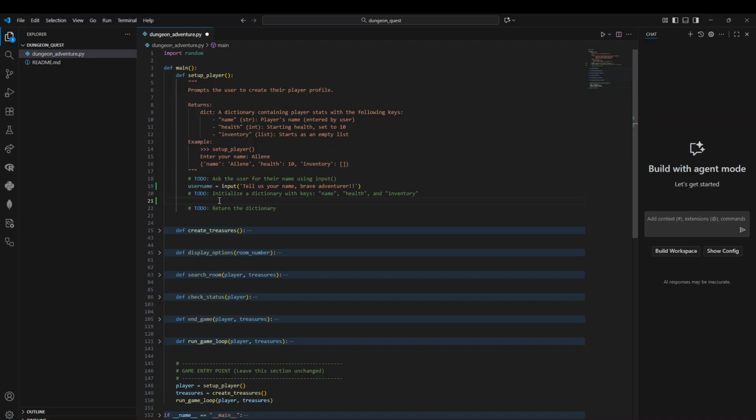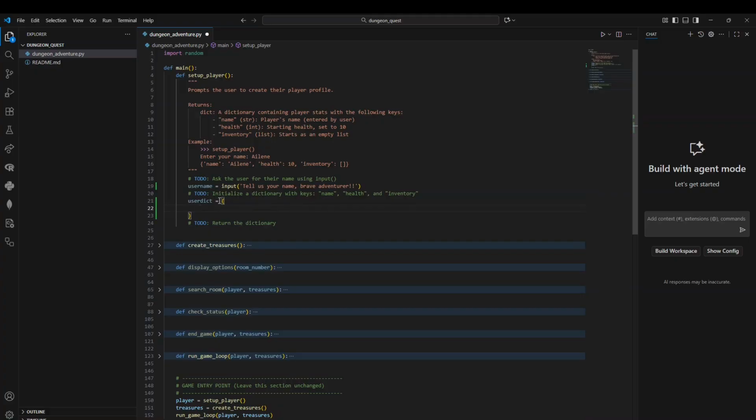So we could just call this user dictionary, userdict equals, and recall dictionaries are the curly brackets, and the key value pairs are separated by commas, and recall that the keys are strings. So name, that's the key. We use a colon, and then we put what we want the name to be. It's going to be username. This username is this variable. So this is not using quotes. This is not a string. This is a variable name.